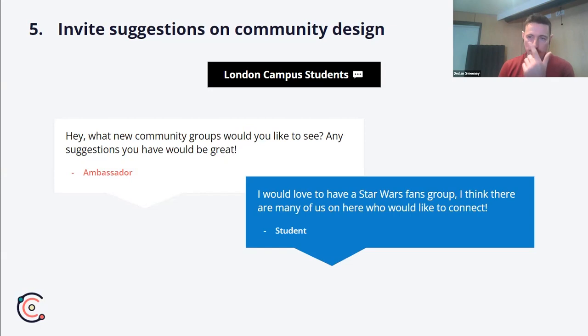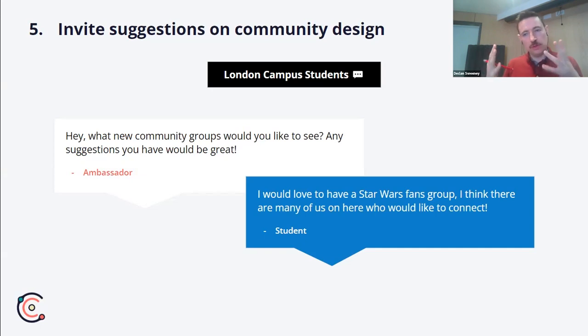And this is something we've seen where, if you have quite a static community and it doesn't change, this is a more organic process where new groups are created and the students themselves have agency in terms of the community design. But I think particularly last cycle, the engagement is much stronger because new groups are being opened in response to what students are looking for.